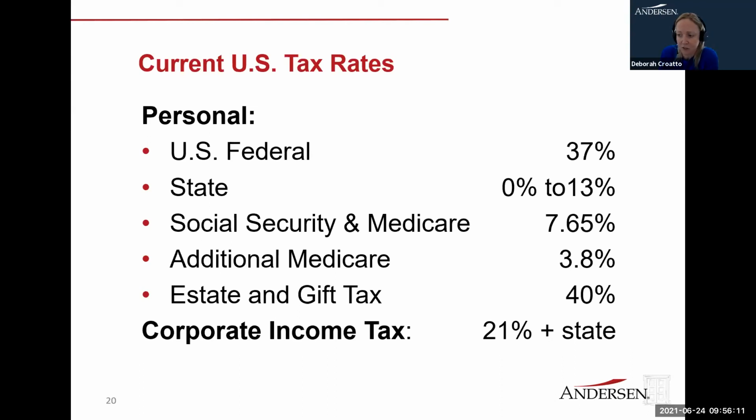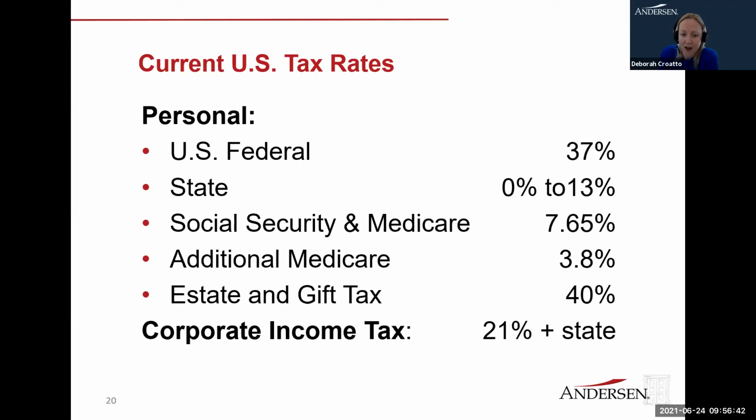We also have a social security tax, which is 7.65%. That is capped at around $135,000 of income. But there is what is known as additional Medicare, or sometimes gets called the Obama taxes, because they were introduced when he was in office. And that is broadly an additional 3.8%. It's a different bucket depending on whether you have investment income or self-employment income.